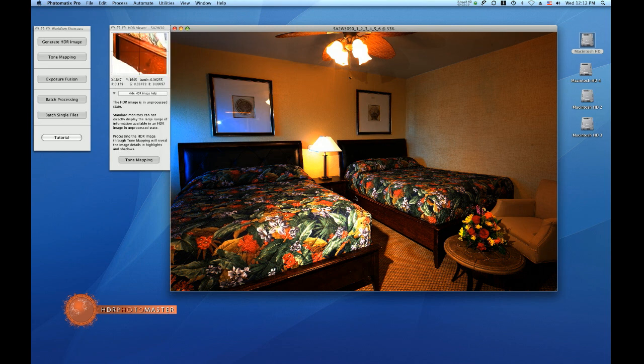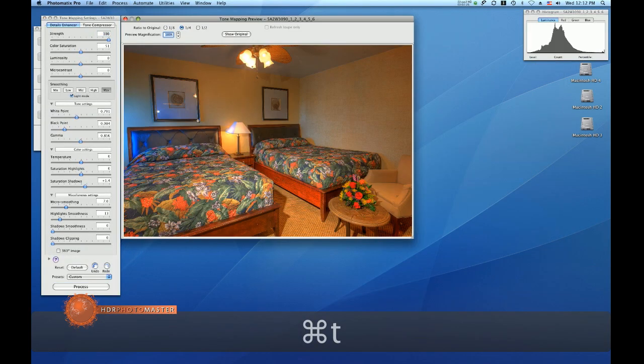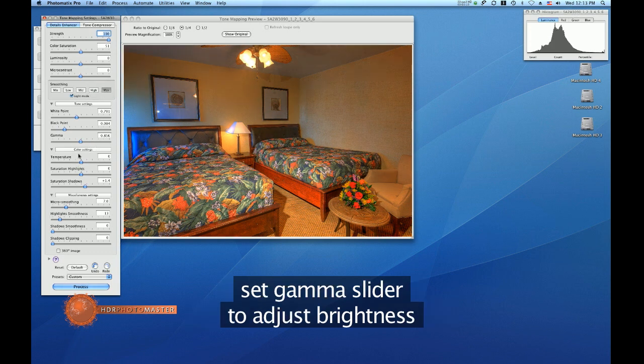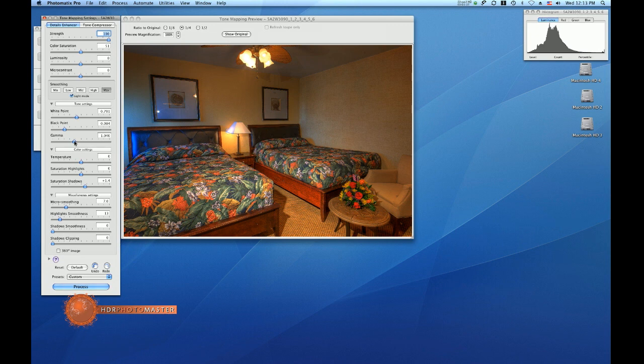All right, here we are. This is the HDR picture, but we need to process it. And that's the mapping. Now I have different choices and I usually try out what I like best. And I use the gamma slider to set how light I want the picture. I want the person who looks at the picture to say, oh, I want to stay in this hotel room. I usually raise the saturation in the shadows a little bit. I have a certain setting for the micro smoothing and the highlight smoothness, which I kind of keep in that parameter range, and it works pretty well. And this looks pretty good for a start. So let's process.